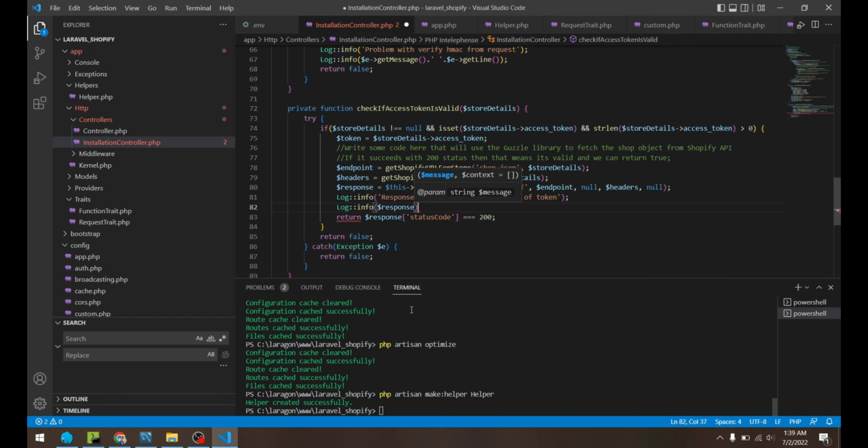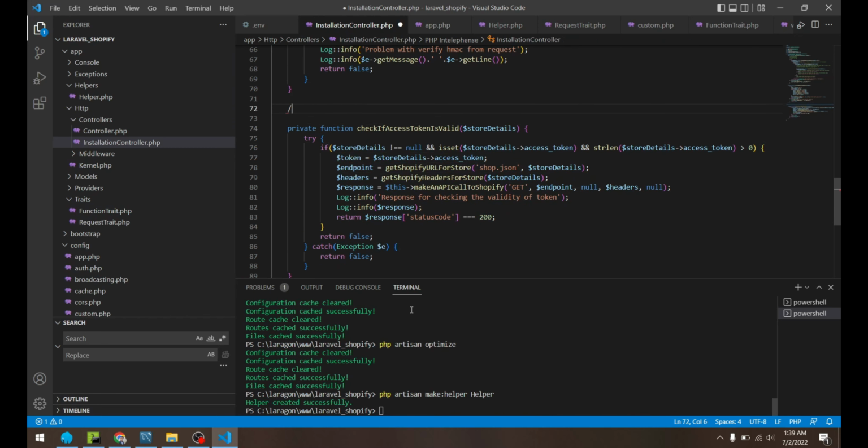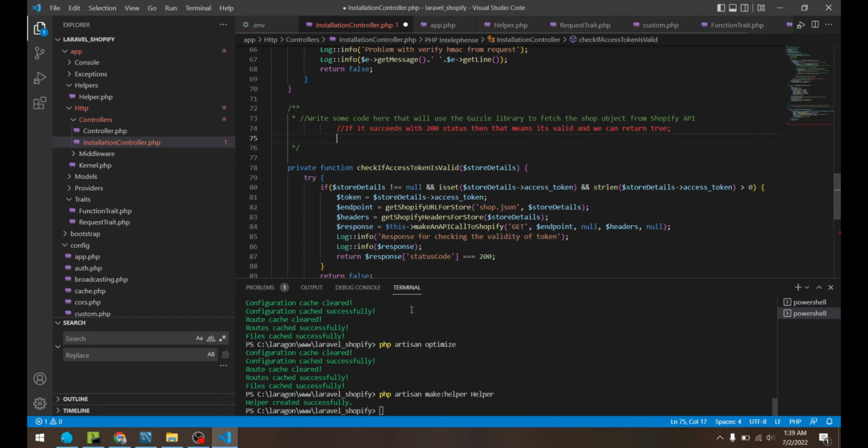Let me put this as a comment. I don't know why it is showing it in red.